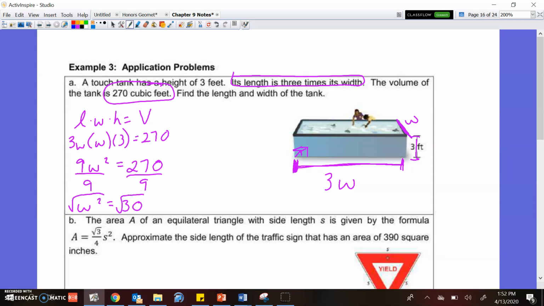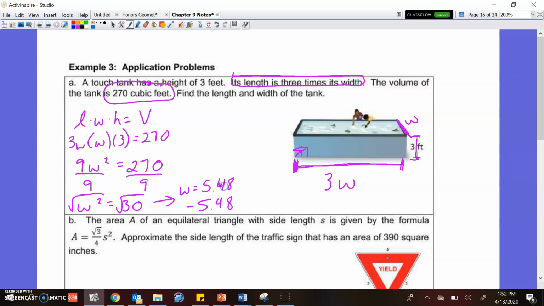Now, I'm going to go ahead and do my last step of taking the square root, and this is not a perfect square. A lot of times in real life, you're not going to get perfect squares, so we're just going to round it. Okay, so when I take the square root, w equals 5.48, rounded to the nearest decimal. And we also said there's a negative 5.48.